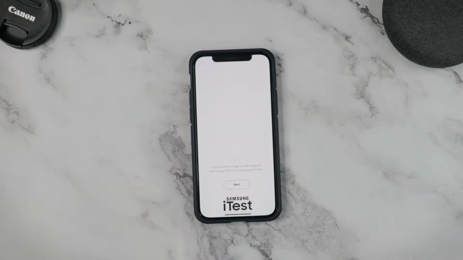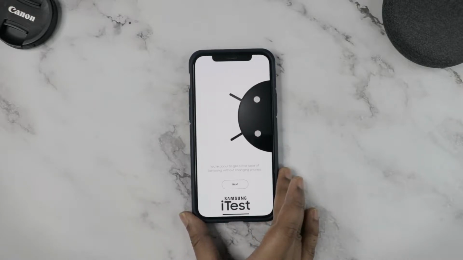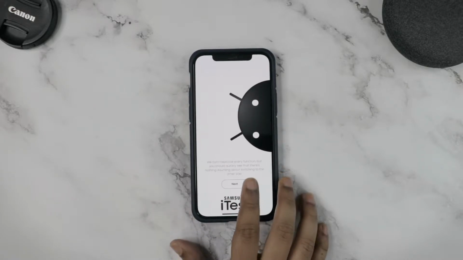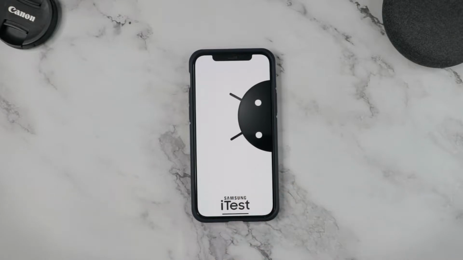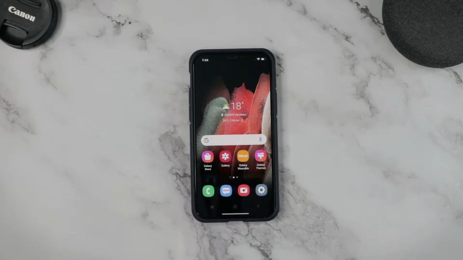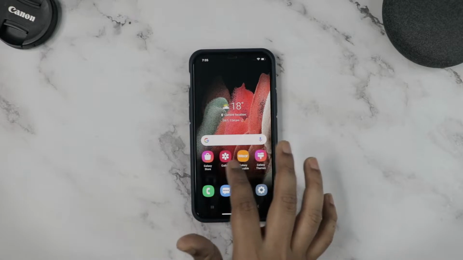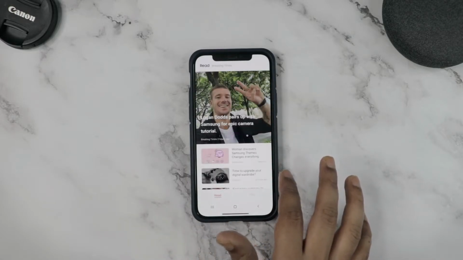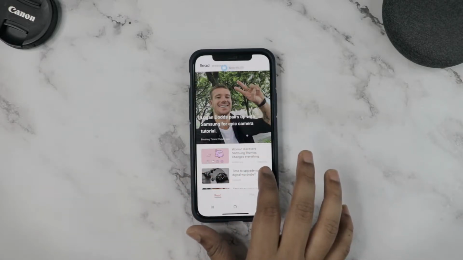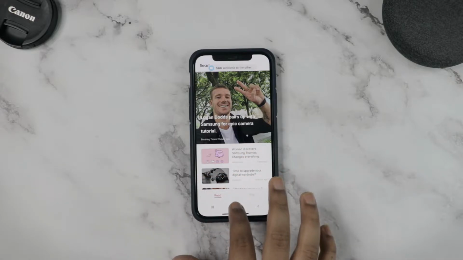Fire it up. And here is the historic moment as an Android is greeting you on an iPhone. Press next. Next. Let's go. And whoa, One UI on an iPhone. So this is basically like a web page, or you can say kinda like a launcher where you can just explore and experience how a Samsung device would look. It's very limited when it comes to functionality, but I'll show you around.